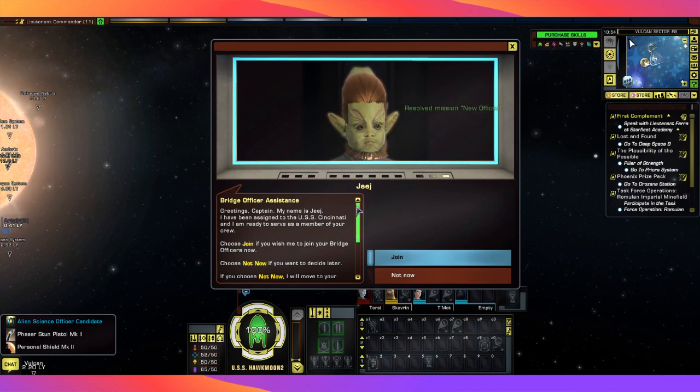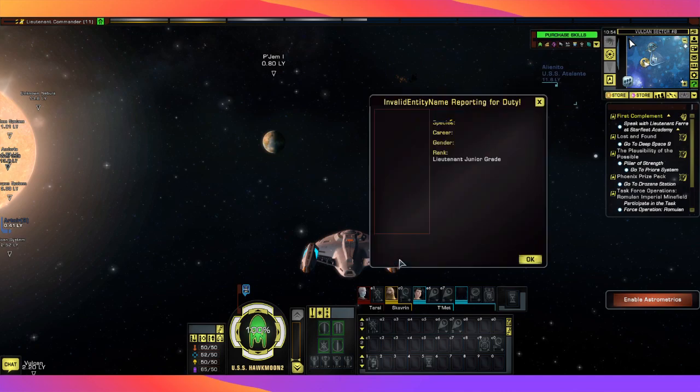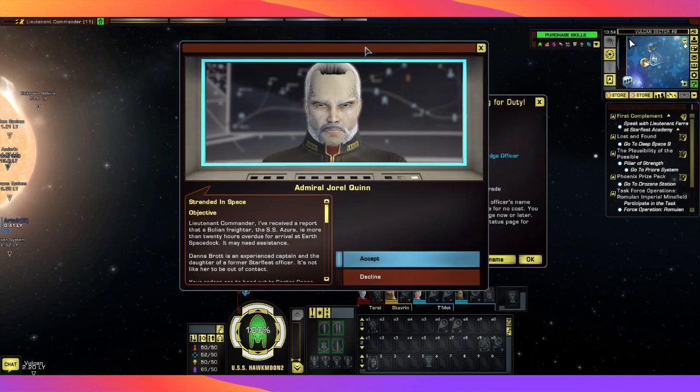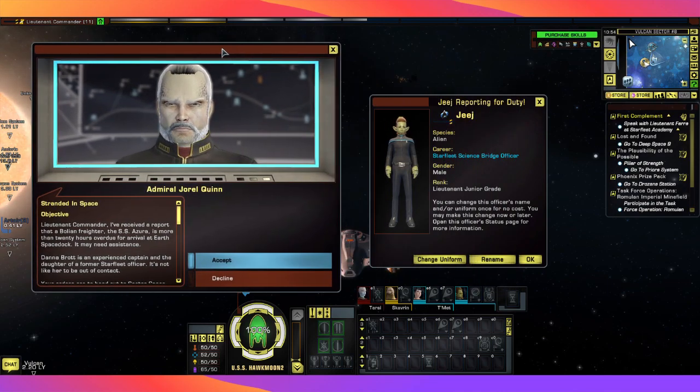Not really sure about that name myself. Now look, he's a funny little chap, isn't he? So we'll allow him to join the ship. I've received a report. There is a Bolian freighter that is overdue arriving at Earth space dock. It may need assistance. And as generally happens when we're explaining something, someone will pop up and say something, and we're not ready for that. We're moving to one side.